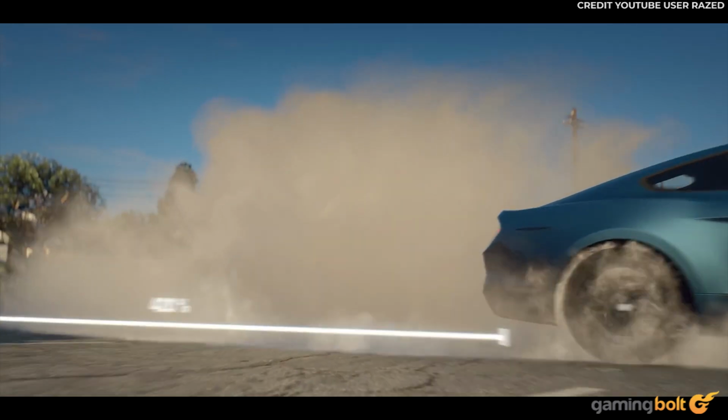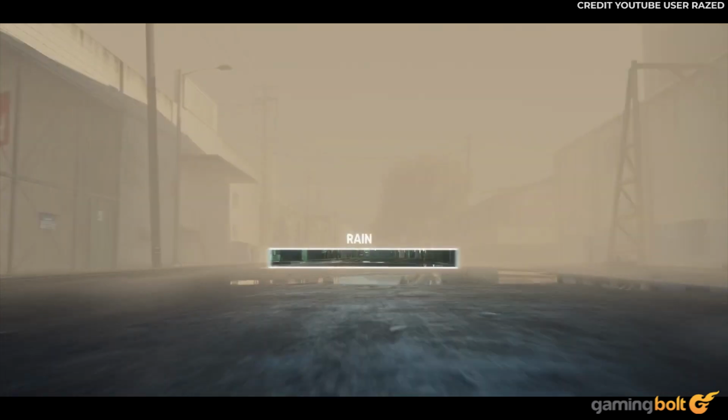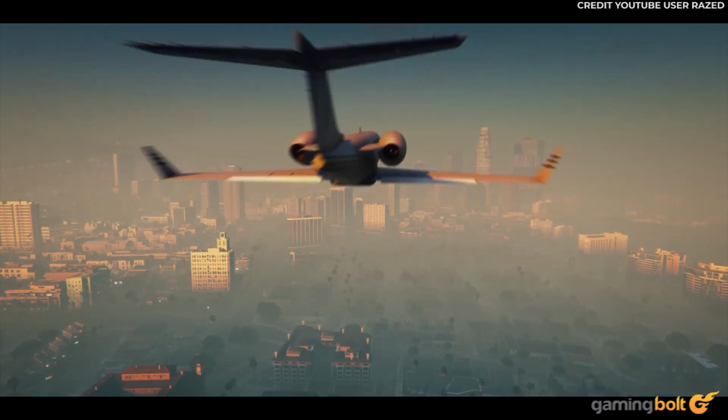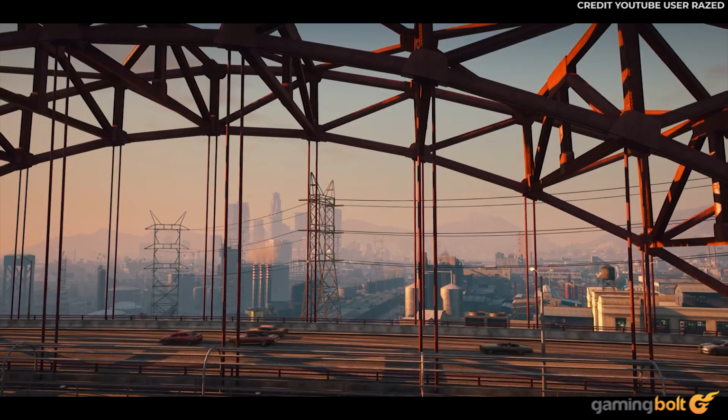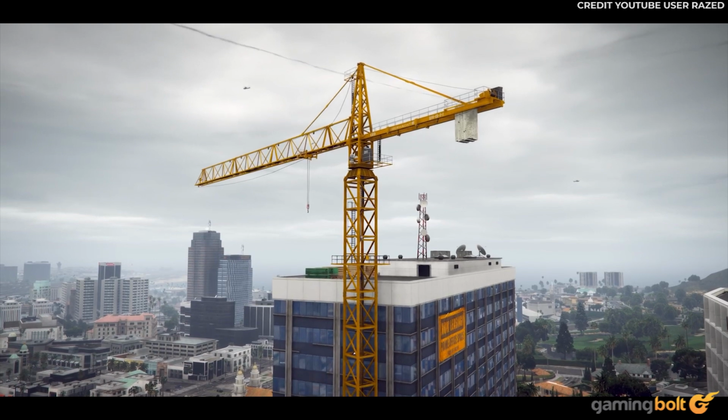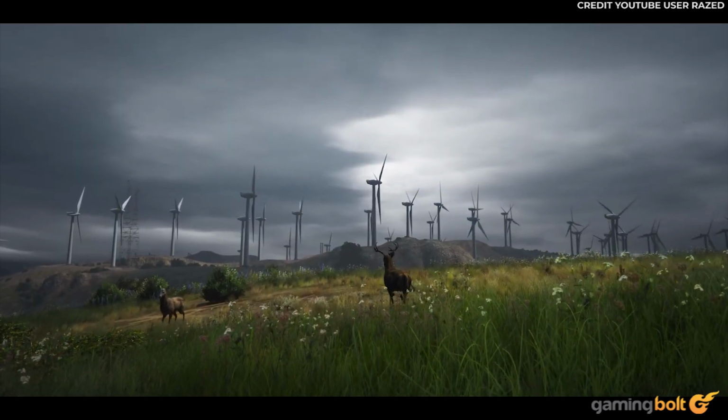The mod's biggest addition is screen space ray trace global illumination. This works with the improved lighting to really make Los Santos shine in a more natural way, whether it's the softness to shadows or the reflections seen in puddles and buildings. Though it's not full ray tracing, obviously.